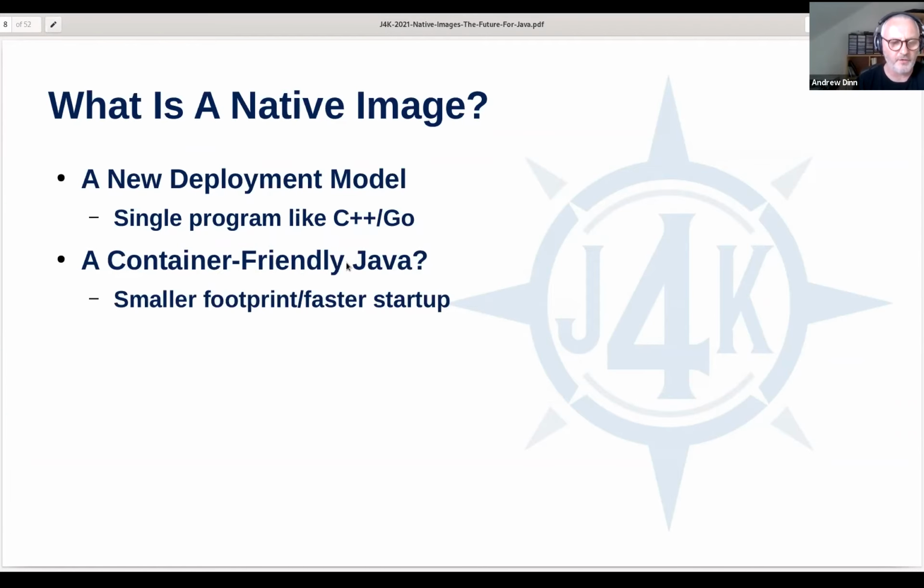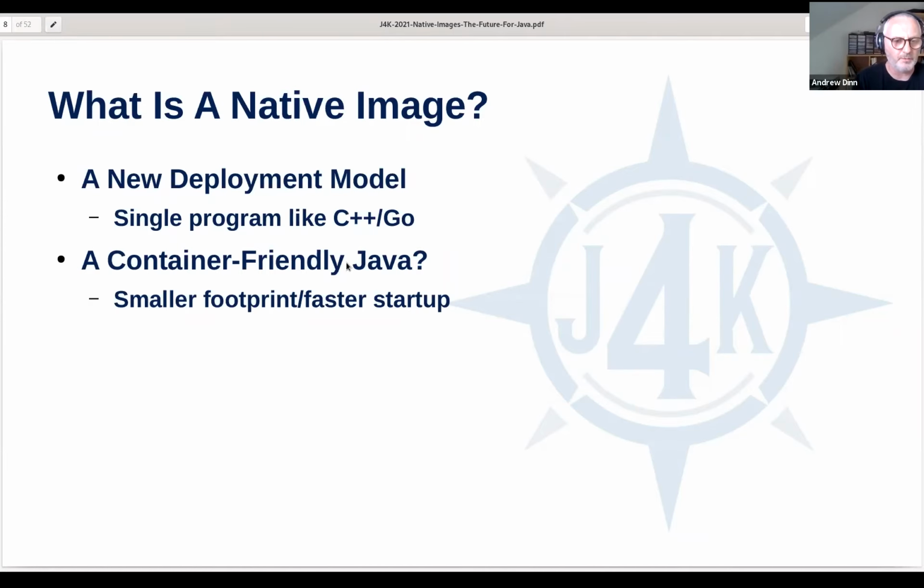It's much more container friendly, and there's some reasons for that. One of the things you can do when you're building a native image is actually only build into it the code and the data that's needed for the application. Now, when you run, the JVM itself has state. The JVM has to initialize itself. It's got things in there like an interpreter and a compiler so that it can cope with the code base evolving over time and execute things as they arrive. A lot of that can be ironed out up front and removed from the target.